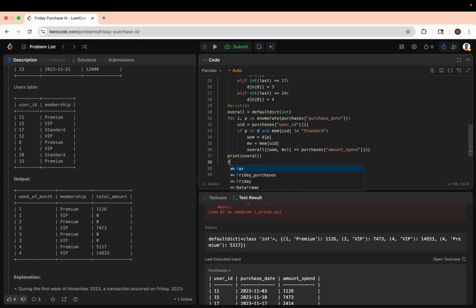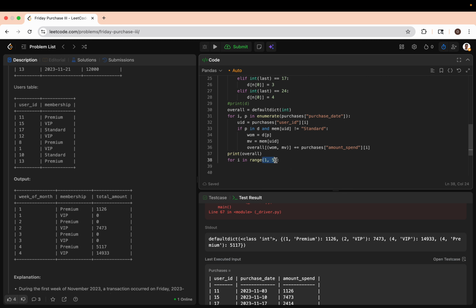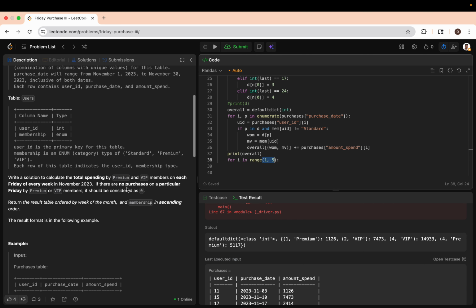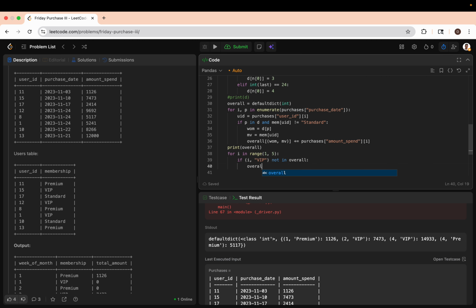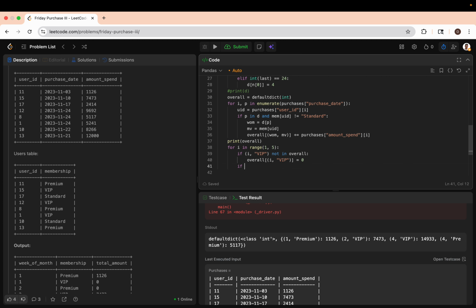Also, we want to go over from 1 to 5, because there are only 4 weeks in this November. So if i and VIP is not in overall, then just include it as a 0 placeholder.